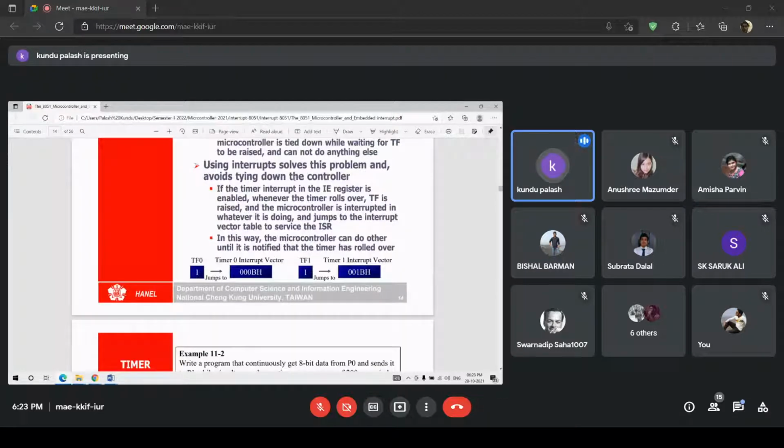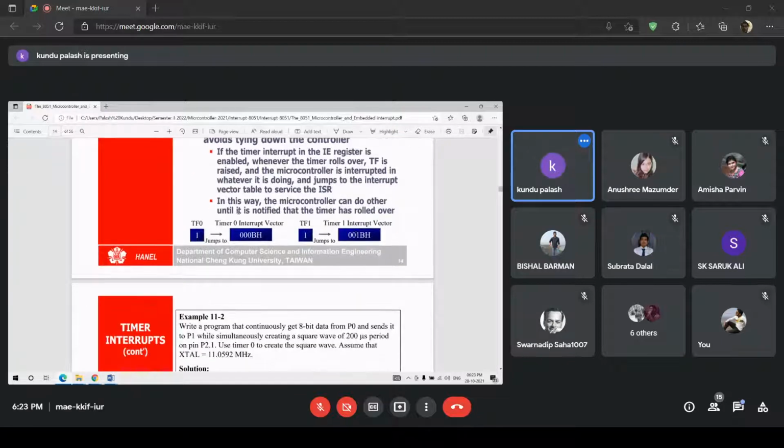If the timer interrupt in the IE register is enabled, whenever the timer rolls over, that is, overflow occurs, TF is raised and the microcontroller is interrupted in whatever it is doing and jumps to the interrupt vector table, the starting address, to service the ISR, the interrupt service routine. In this way, the microcontroller can do other things until it is notified that the timer has rolled over.